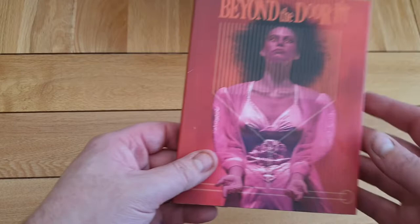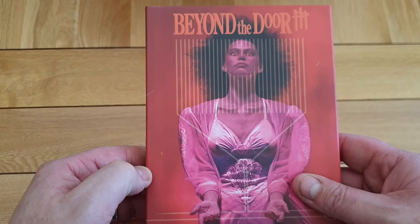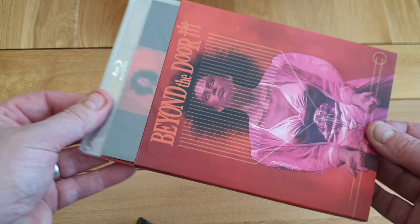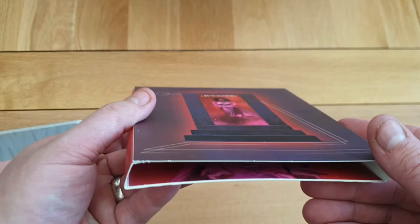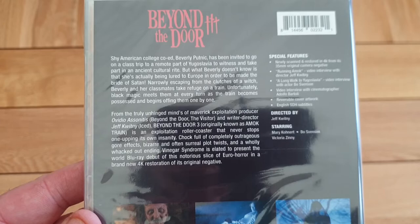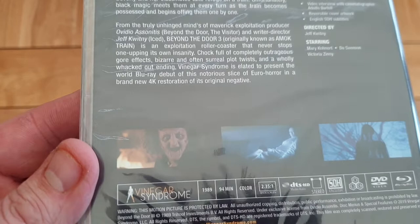And there was one more from October's pack — Beyond the Door 3. Now I've got Beyond the Door 1 and that is a strange little film; I'm hoping this is better. Really nice slipcover again — really thick, really great stuff. Great card stock. So you get four every month from them. This is Beyond the Door, 1989. So that was all of October: the Amityville Collection, Beyond the Door 3, Unmasked 25, and Berserker.